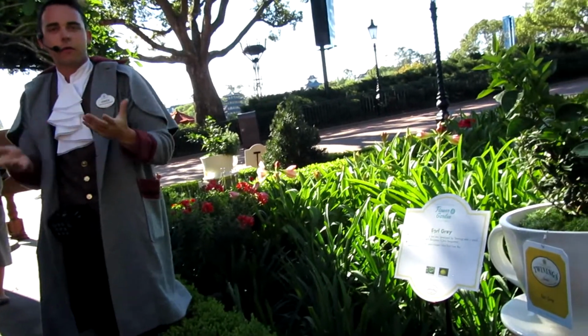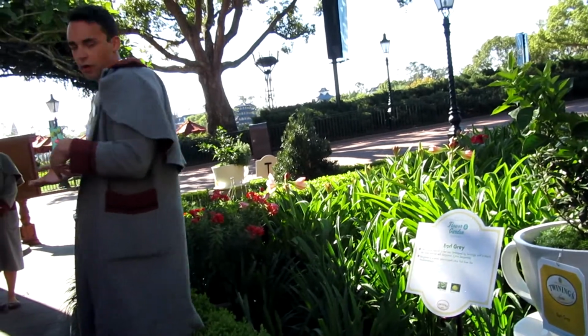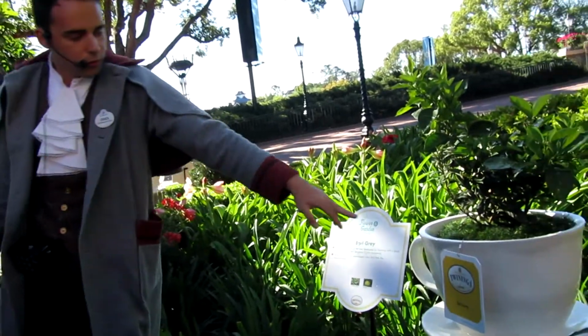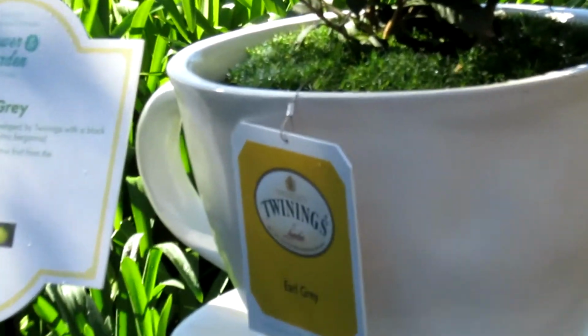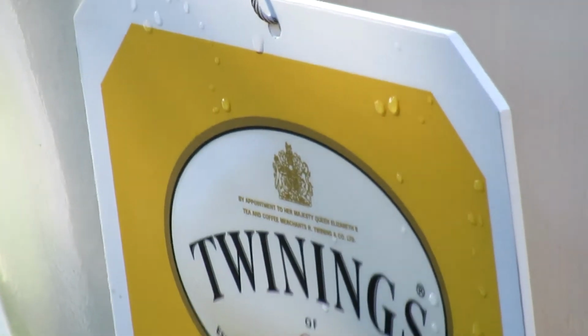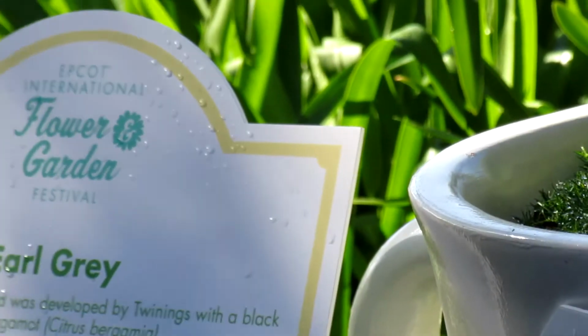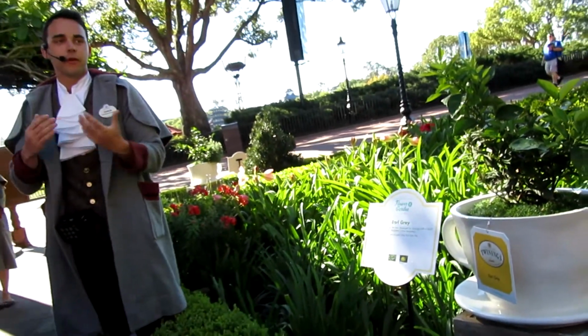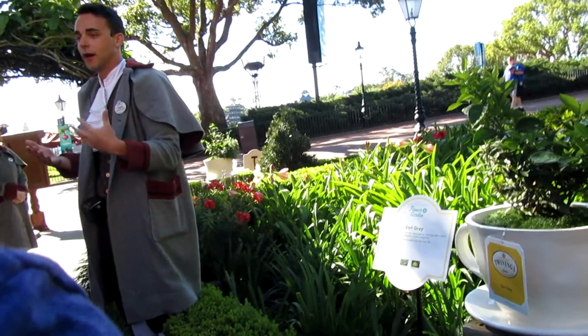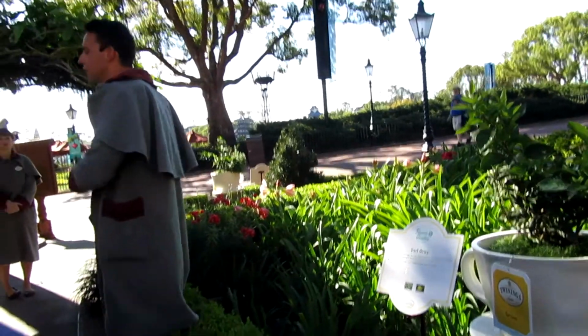Does anyone know about the Royal Warrant at all? No? So if you guys look on the Twinings logo, you will see the little crown here. The Royal Warrant is renewed every 5 years, and it's essentially the royal family will check it off. There are different products with the Royal Warrant, and that doesn't mean that they themselves consume or use that product. This means if you are having a Twinings product and you want to feel a bit fancy, you might actually be having the same cup of tea as the Queen. So that's something to check off if you guys want a little pick-me-up.